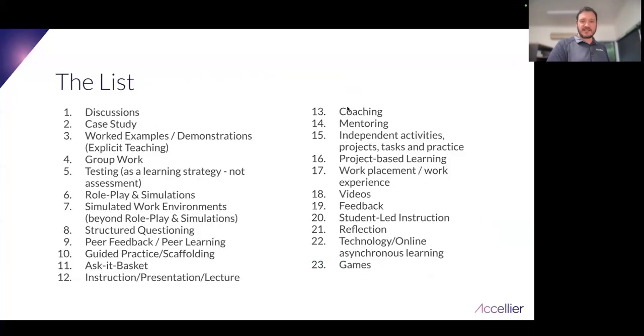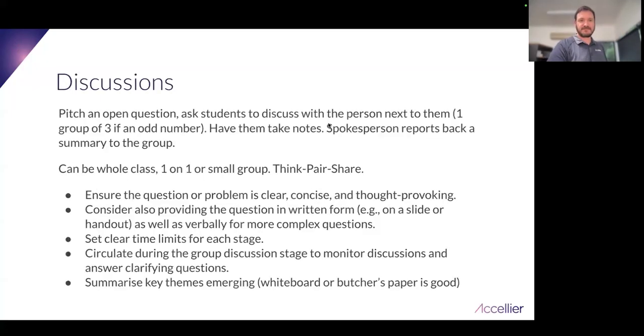So what's in the list? There it is. We've got 23 things that we're covering today. Forgive me, we're just going to go through them in, I guess, a rapid fire session, and then it'll be up to you to dive into those that you're more interested in. I don't need to read those out. They're just there for your reference, but let's dive into the first one in the list there, discussions.